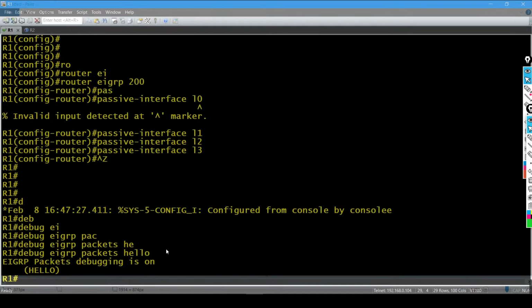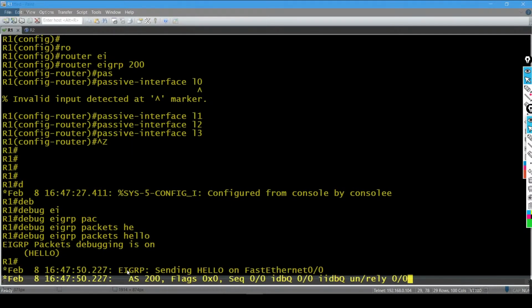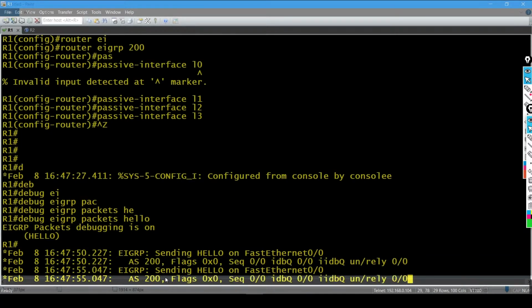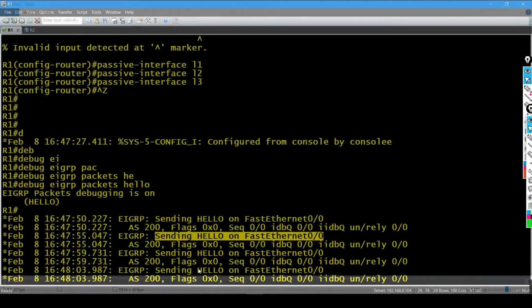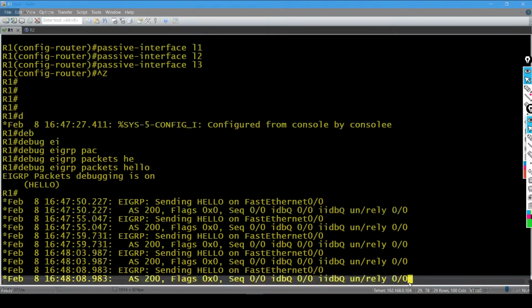Okay, so now let me check the hello messages. See, the router is sending hello messages where the AS number is 200. Sending only, the router is not receiving until the neighborship is connected.